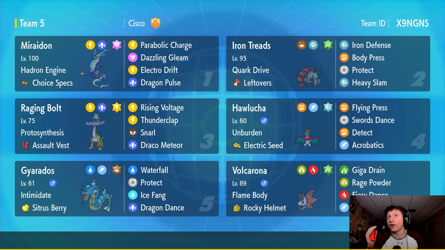So honestly, MIRAIDON, Raging Bolt, and Hawlucha, a trio that maybe just giving Hawlucha the Ground Tera so that way you can click Parabolic Charge next to it, that would be the only thing I would suggest. But besides that, fantastic team. Fantastic pairing up with MIRAIDON and Bolt and MIRAIDON and Hawlucha. And then Gyarados and Volcarona. Just standard really good Pokemon.